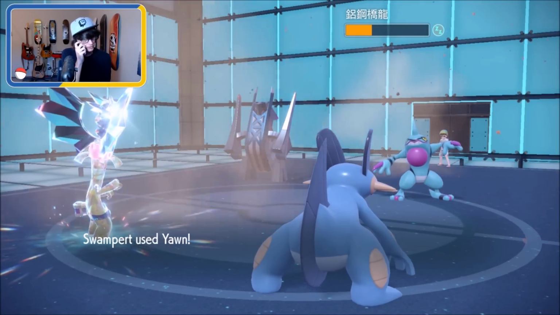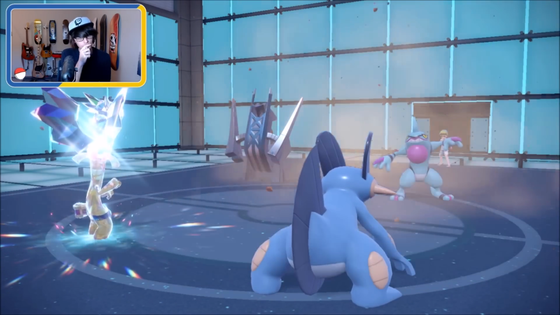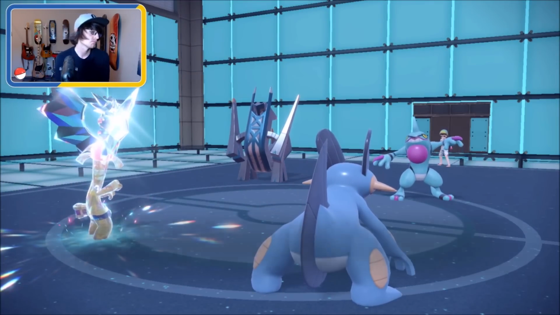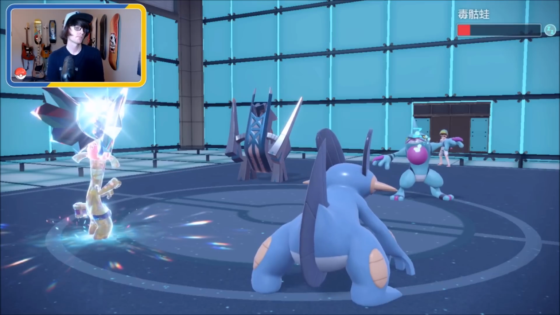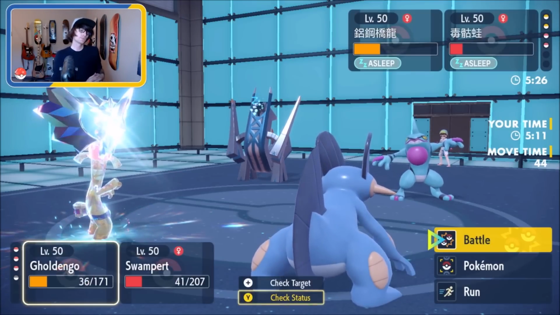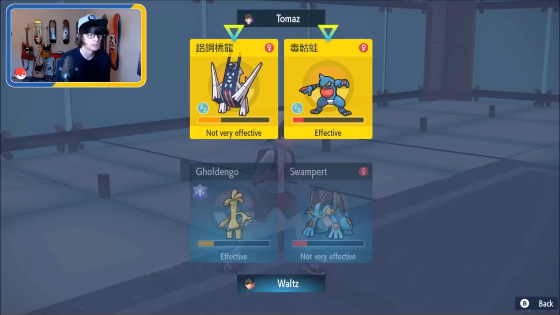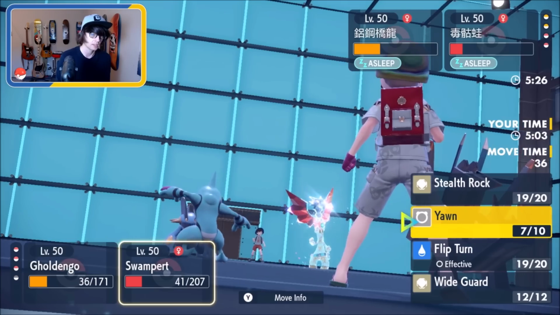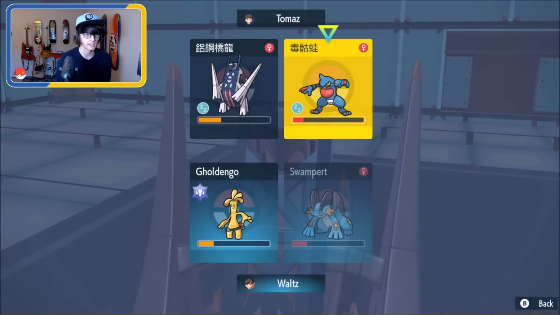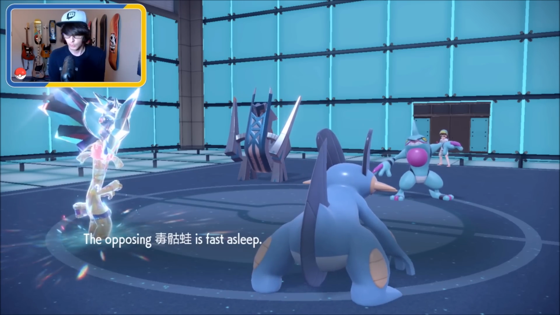I wonder what I should do about that. Kind of want a Nasty Plot. Kind of want a Flip Turn. I'm thinking. I can just make it rain here. I think that's fine. Make it rain with like a Yawn Cycle in case something wakes up or wants to pivot. I like that. Because we actually don't want to bring in Hippowdon yet, I don't think. Yeah, just get them both off the board.